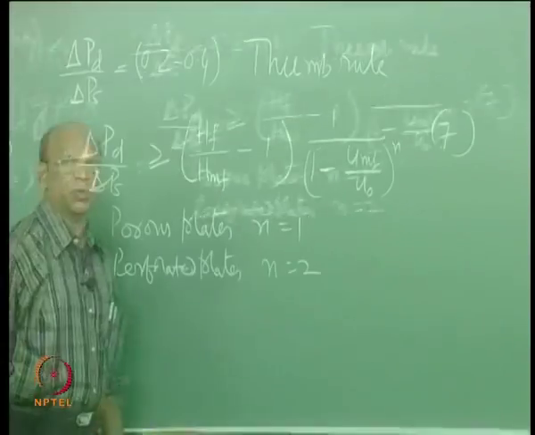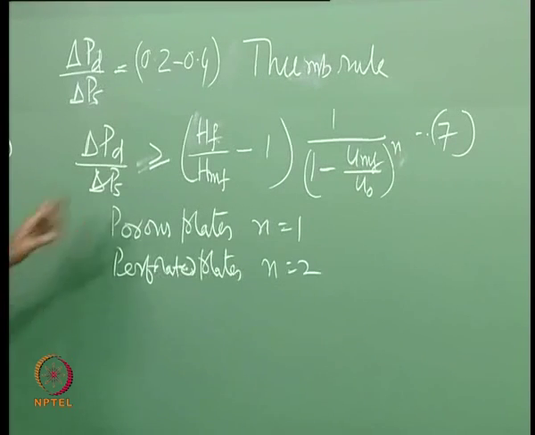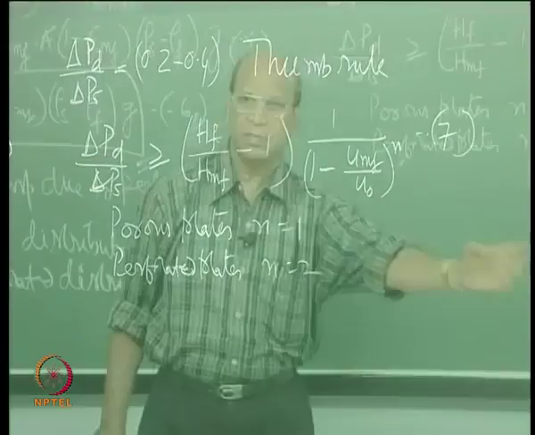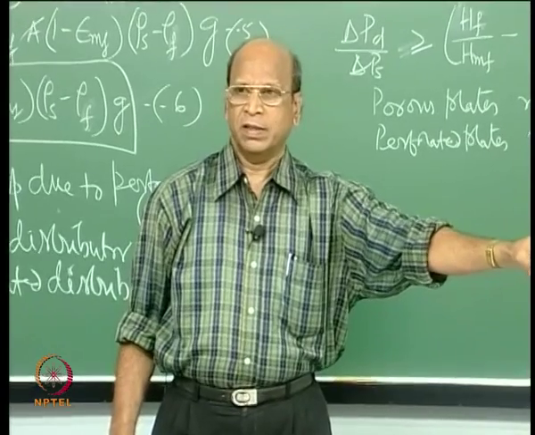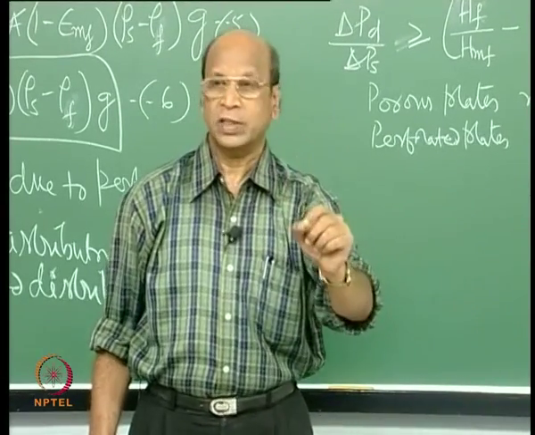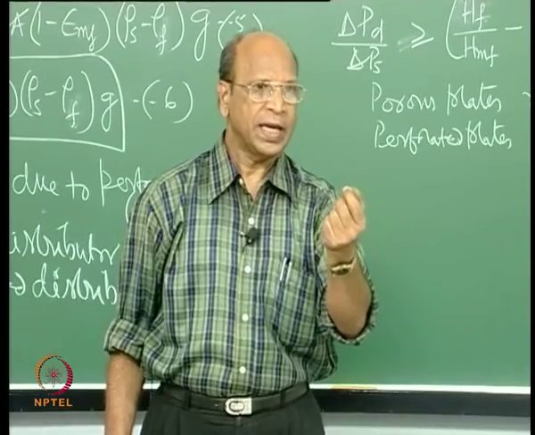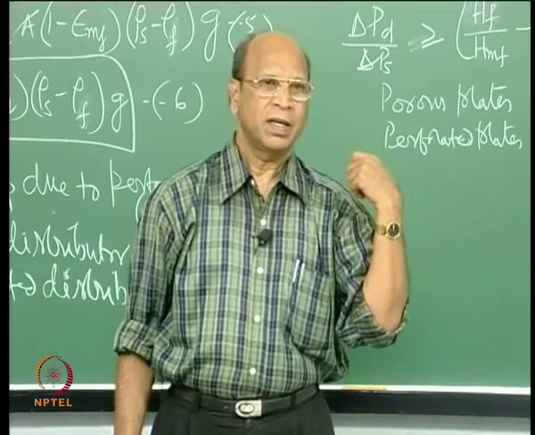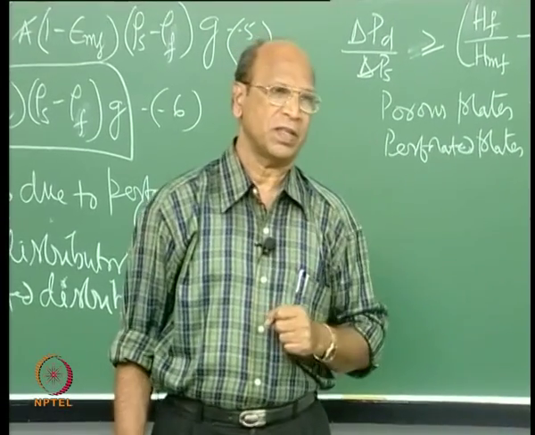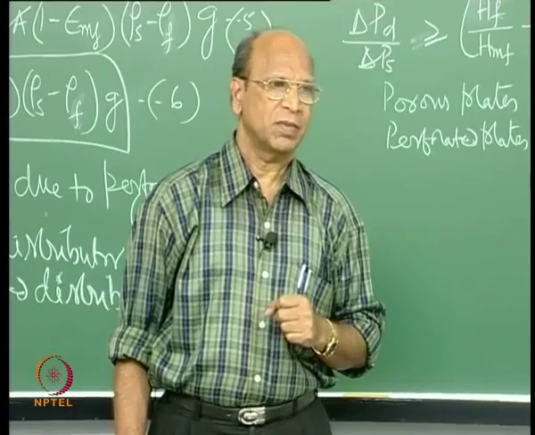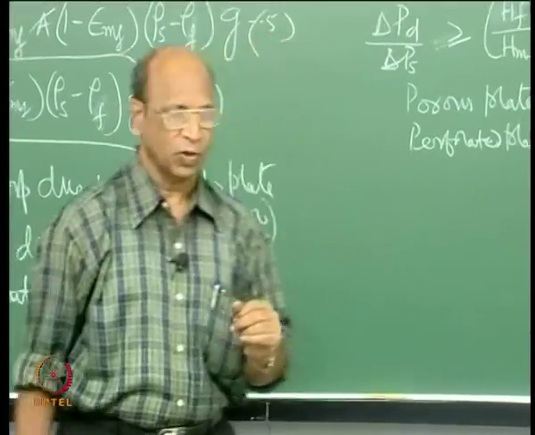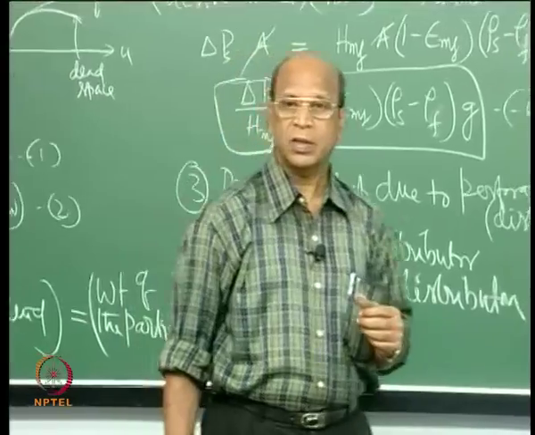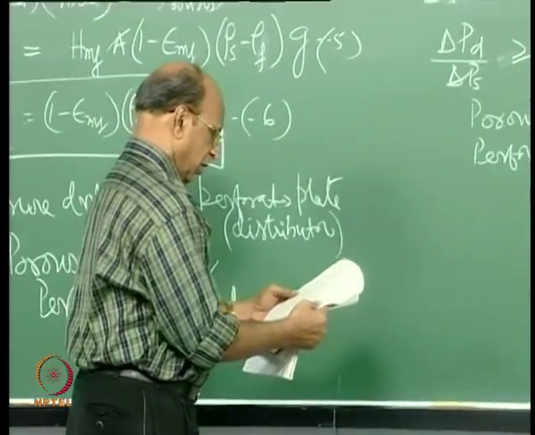This is the equation which can be used to calculate delta P d, because delta P s you know from this equation. And using delta P d, if it is a perforated distributor, there is a specific way of calculating the perforated holes that you have to decide. Then free area you have to decide. Normally, free area we use here around 10 to 15%. Free area, good. So, I think this is fine.